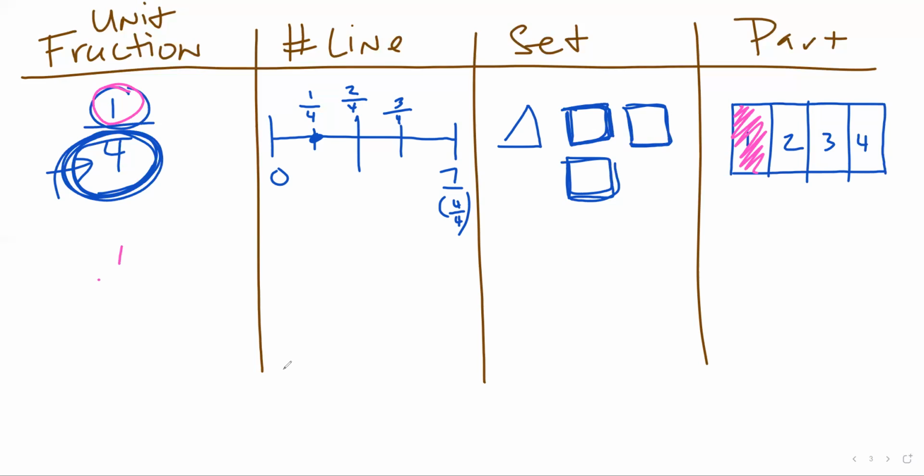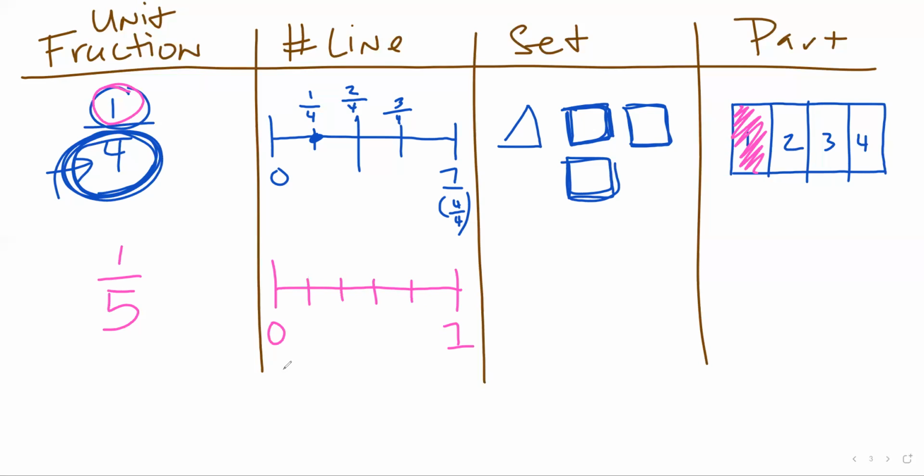This is fun. Let's do 1 out of 5. And guess what? It's the same routine. Number line, cool. 0 and 1. Got to cut this into 5 equal pieces. So that means I need 4 lines. 1, 2, 3, 4. And look around and play with it. Like if I look at that, this isn't quite equal because this piece is bigger than this piece. So don't settle. Play around a little bit, erase. That's the cool thing about having pencils when you work, is you can play around and erase and try it again.